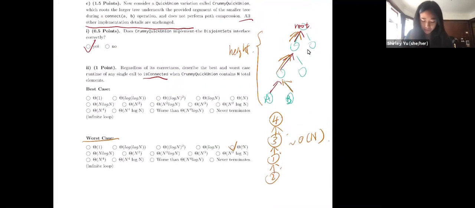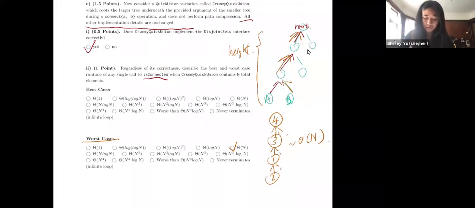All right, going back to the best case. When we call the isConnected method on two nodes, the best thing that can happen is that they're either really close to a root node or they're already a root node. Imagine we call isConnected on these two nodes. We just need to step one step up to the root node, and then we can check whether or not they're sharing the same root node. So in the best case, imagine we're calling it on root nodes. In that case, we can simply compare whether or not they're the same node.